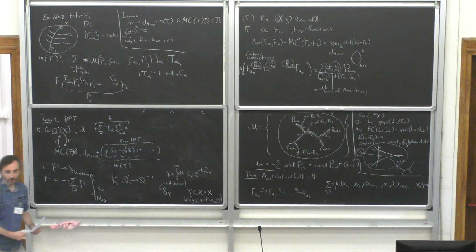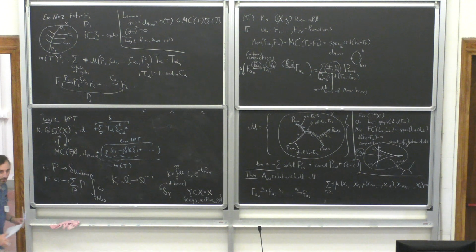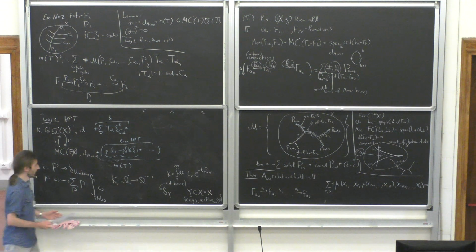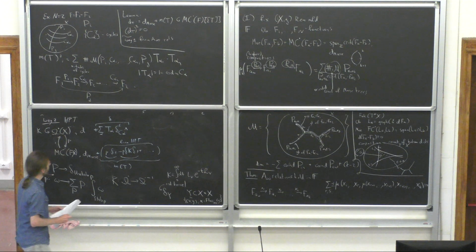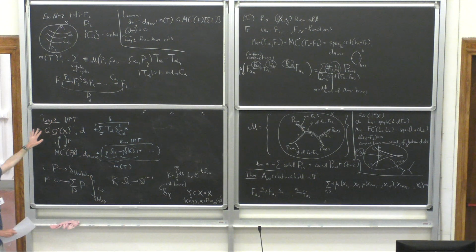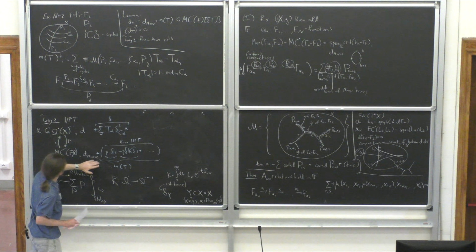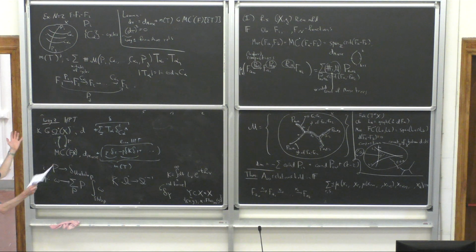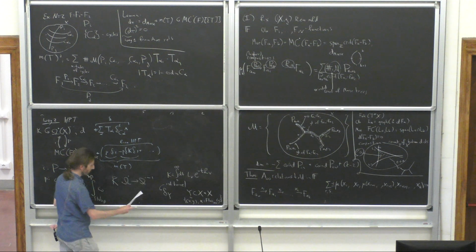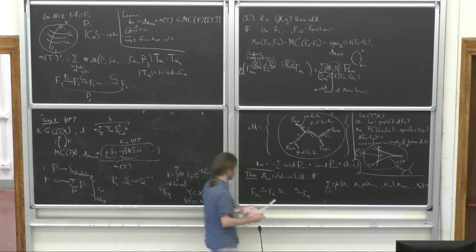Does M of t square to 0? Sorry, no, it doesn't square to 0, but the sum squares to 0. I see. So that satisfies the Maurer-Cartan equation. Yes, exactly. You could have defined M differently so as to include this term by asking that there are 0 cycles there. Here I'm starting the sum from n equal to 1. I could have started the sum from n equal to 0, and then I would have included this term. But anyway, the equation is that this whole object squares to 0. Okay. Now, okay.